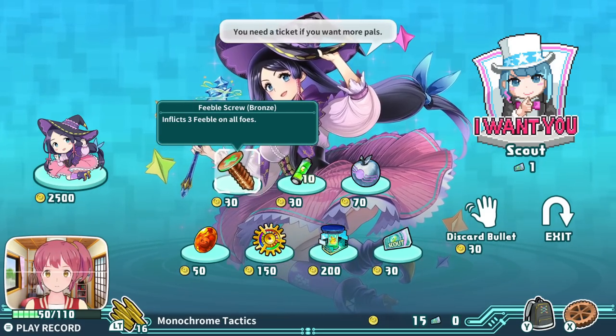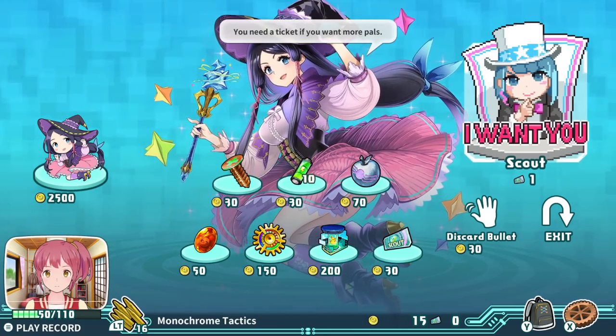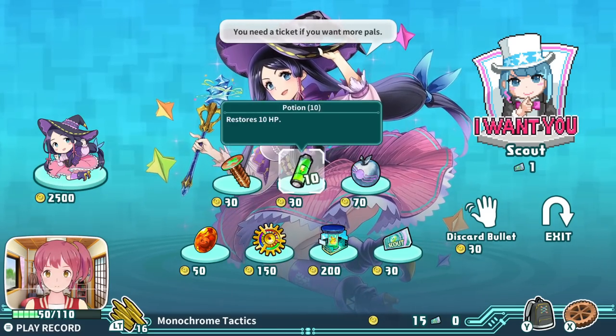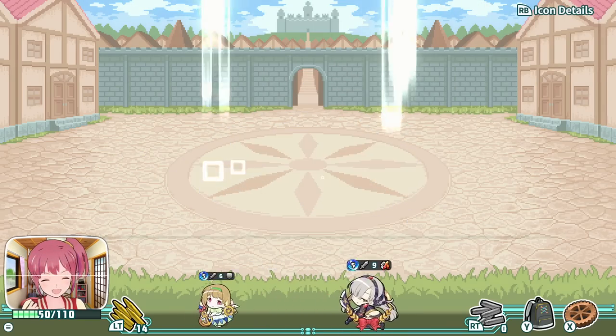But as you guys can see, different items that you can buy. This is going to enfeeble your foes, restore HP, cause confusion. You can gacha for characters if you want. Once again, no microtransactions. All of the gacha tickets are going to be available in the game. But I have nothing. I have nothing. So we're out of here. And we're going to go to this little fight over here. And let's get it on.